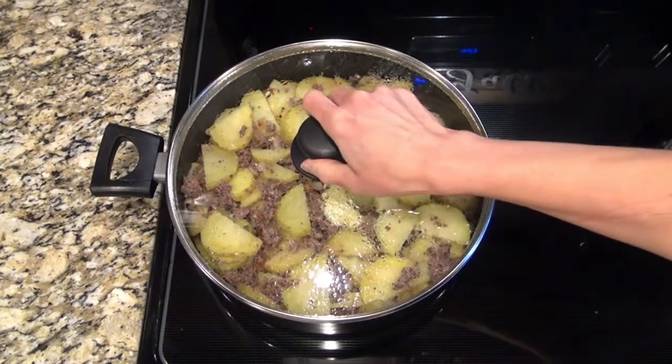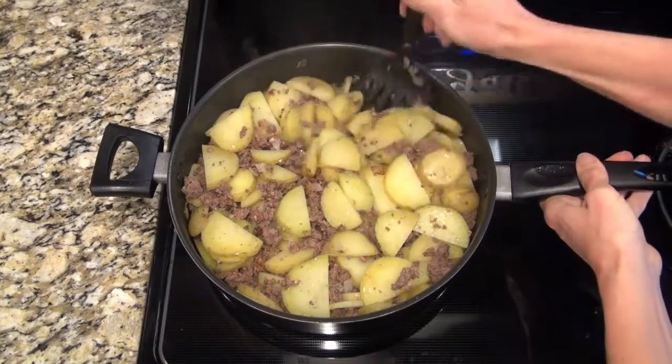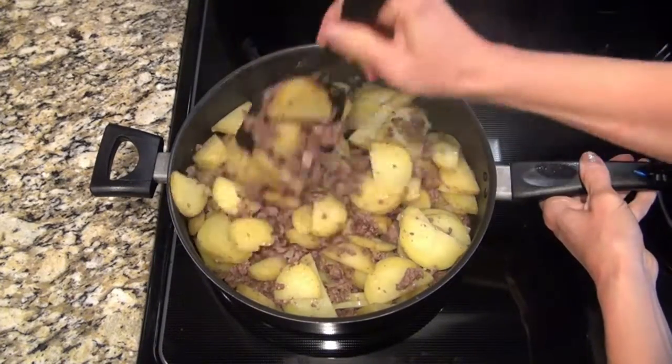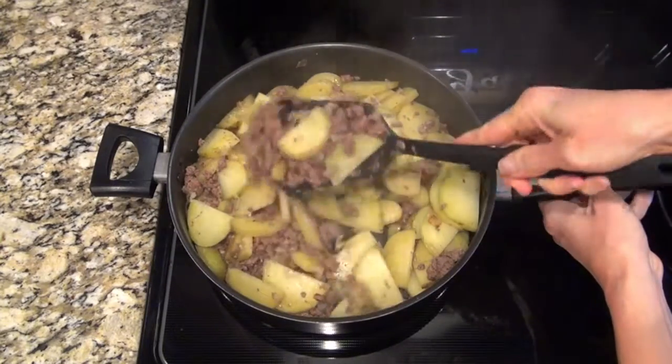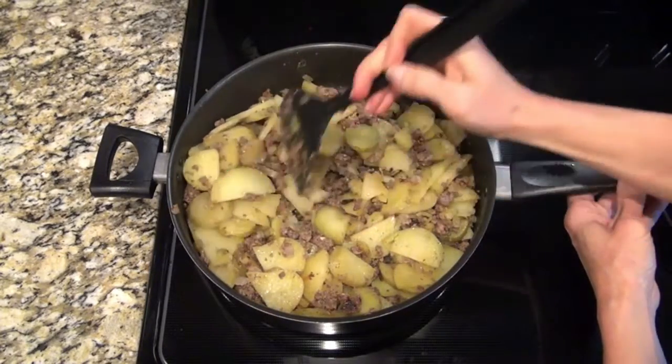After that, you're going to take the lid off, toss everything around. Make sure you bring everything from the bottom up to the top. And you want those potatoes to get a little color on them. You just want to make sure you get everything stirred around really good. That way all those potatoes get nice and tender.